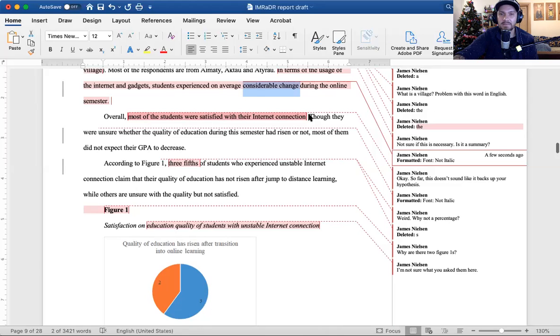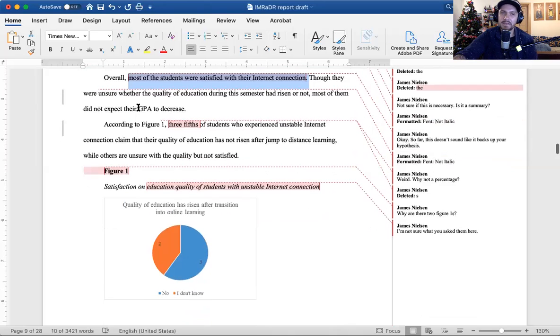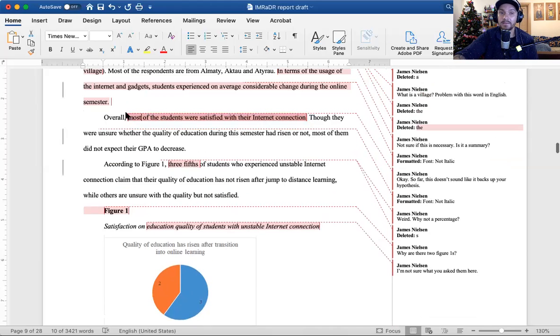Most of the students were satisfied with their internet connection. Seems like it could be a problem, because if they're mostly satisfied, then is there an issue? Okay. And this is something that might need to be addressed in the discussion. Now, as far as I understand, as I've continued to read on, digital inequality affects maybe a smaller portion, like a minority of the students, which is okay, because it's still important and we still need to help those people, right? But we just need to be aware that this isn't countering your claims, okay?